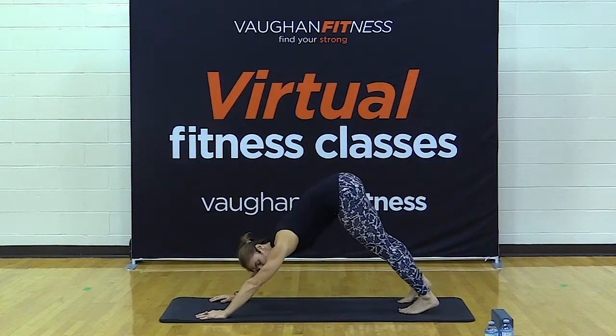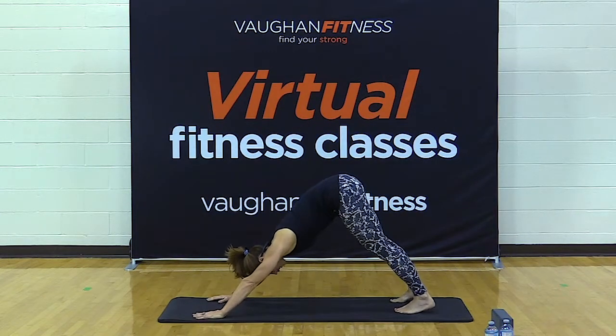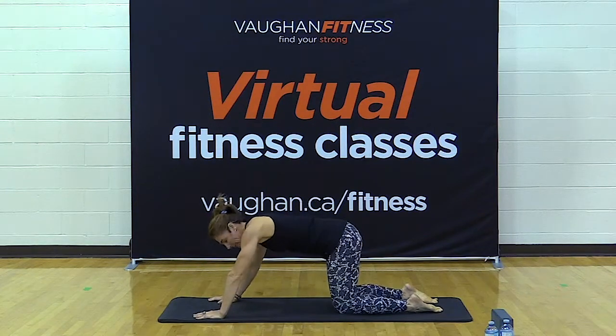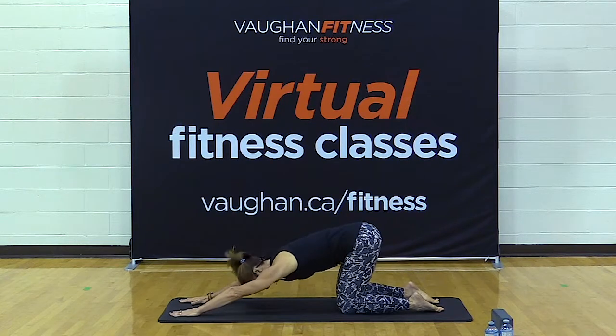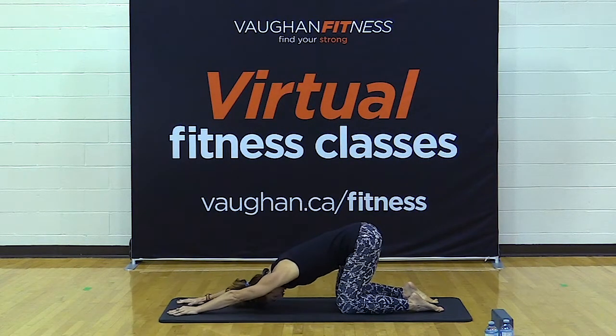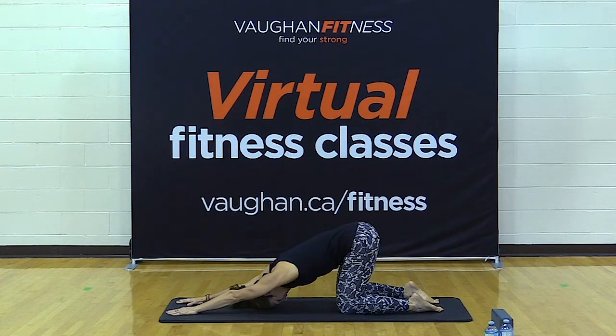Move that hip, there you go, push the glute towards the ceiling. From here, I want you to drop these knees. Good, we're gonna go to that puppy pose. So you're gonna keep these hips up, and all we're gonna do is extend these arms down out in front of you, just reach. Think about that tailbone going deep back. Belly button is in, and just hold this right here. Keeping that head down to the floor.